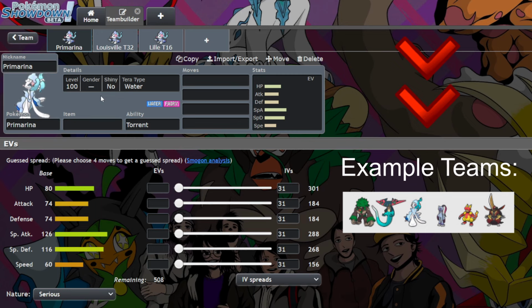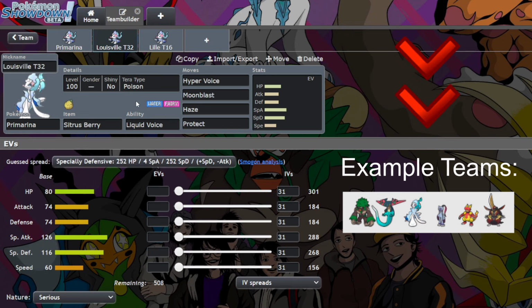We saw the Dortmund regionals, where it was that Sneasler, Dragapult, Primarina, that balanced team that really was dominating the meta. It's kind of shifting away from that right now. Obviously, we still have some pretty strong options, right? With Louisville, it did get that top 32, which I believe was actually its highest placing finish. I think it was a 21st at Louisville, if I remember correctly.